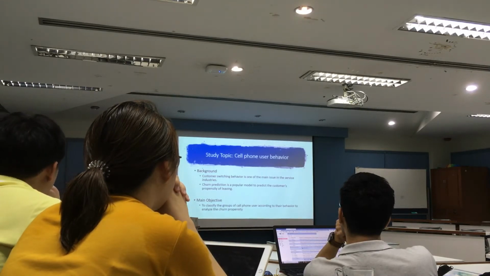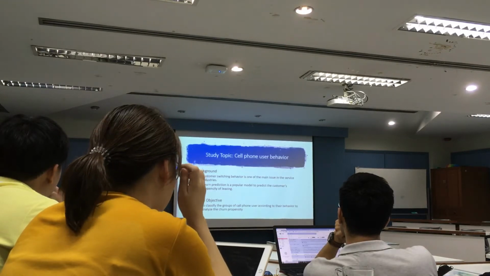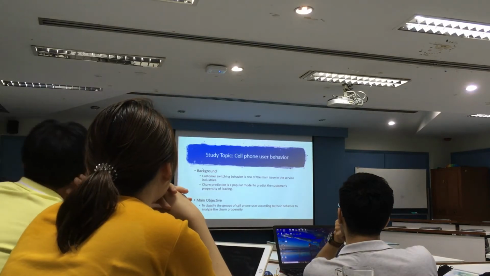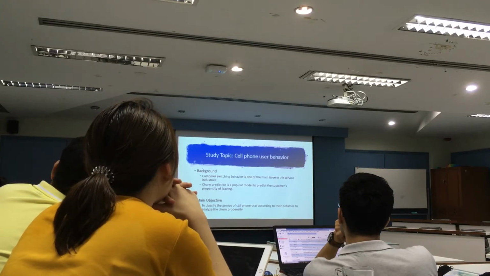Okay, for the study topic, we chose the data about cell phone user behavior. Basically, one of the key challenges for cell phone companies or service operators is that they need to maintain their customers because there is a very low switching cost to their competitors. So we have chosen to look at the prediction of the customer's propensity of leaving. Our main objective is to classify the group of users according to their behavior.